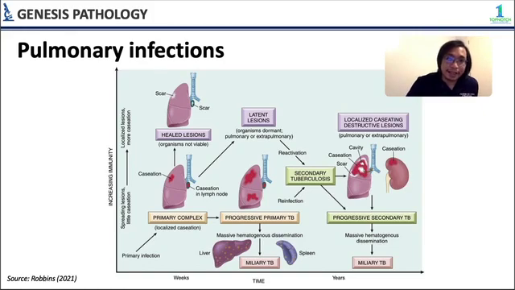Or, yung primary complex mo, pwede mag-heal and can cause a scar, na nakikita sa x-ray, na usually kino-confirm natin via sputum studies or GeneXpert. Or pwede maging latent. Latent lesions, pwede siya mag-reactivate. That's your secondary tuberculosis. So, pag secondary tuberculosis, usually sa apex na yan. That's your Simon's focus. So, it can still progress, magkaroon ng hematogenous dissemination, magkaroon ng miliary TB.